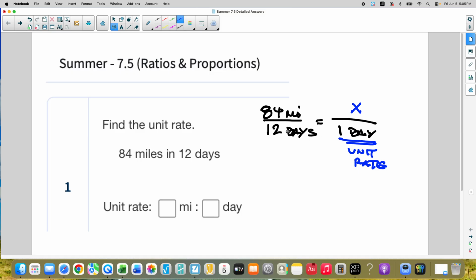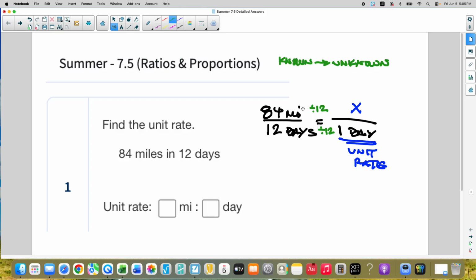There's a number of things that you can do. Here's what we know, and we can go towards the unknown. So this is my known to unknown because it has the variable. And we always want to go from the known to the unknown. So I know this piece, 12 to 1. So we would divide by 12 in order to get that 1. So in order to create a proportion, we would divide this by 12.